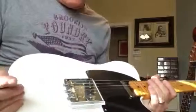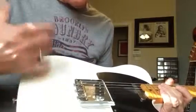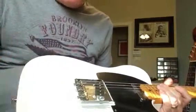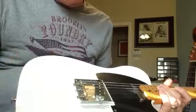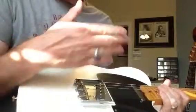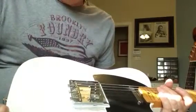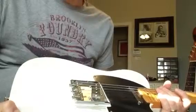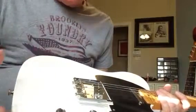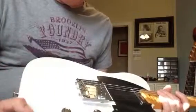I've also had people ask about, Fender went out and bought some barns from a guy in Indiana or something, and they were made of pine, and the barns are at least 100 years old. So can I tell a difference between this wood and say one of the other guitars that I play? You're asking the wrong guy. To me, I can't tell that the pine is making any difference.